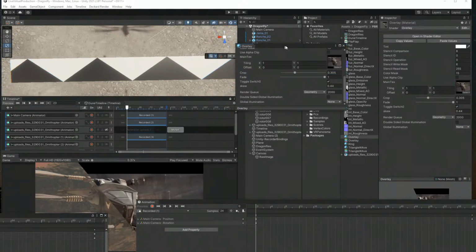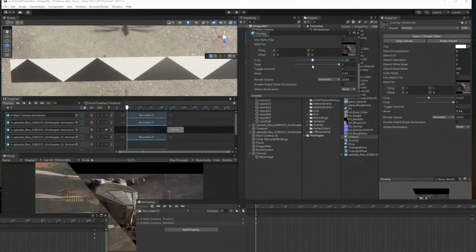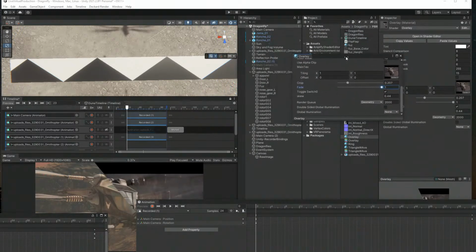So I will be keeping this here, and then I can just drag and change my settings without needing to create some special interface or something like that.